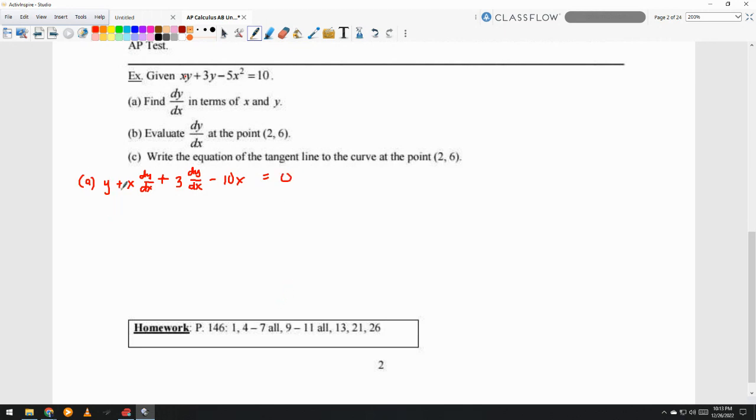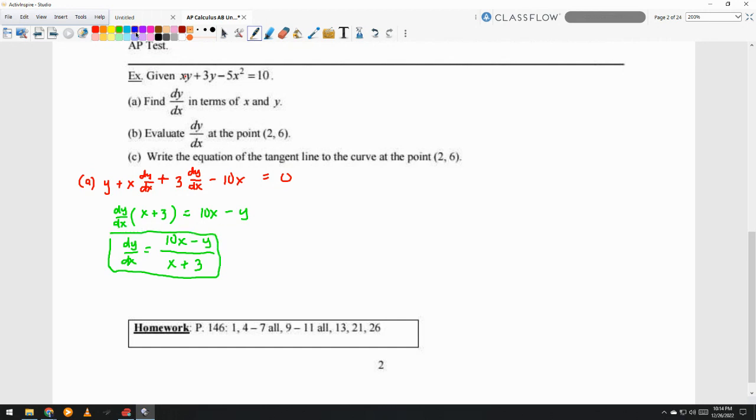All right, so I have 2 terms that do not have a dy over dx, the y and the negative 10x. I'm going to add 10x over, I'm going to subtract y. Okay, I'm also going to go ahead and do my factoring on this step as well, just to consolidate our work a little bit and make it a little more compact. So I'm going to take out my dy over dx. That's going to leave me with an x plus 3 in the parentheses. That's from these 2 terms here. And then equal to, I'm adding 10x to the other side, and I'm subtracting y. So last thing to do for part A would be to divide by x plus 3. So I get 10x minus y all over x plus 3.